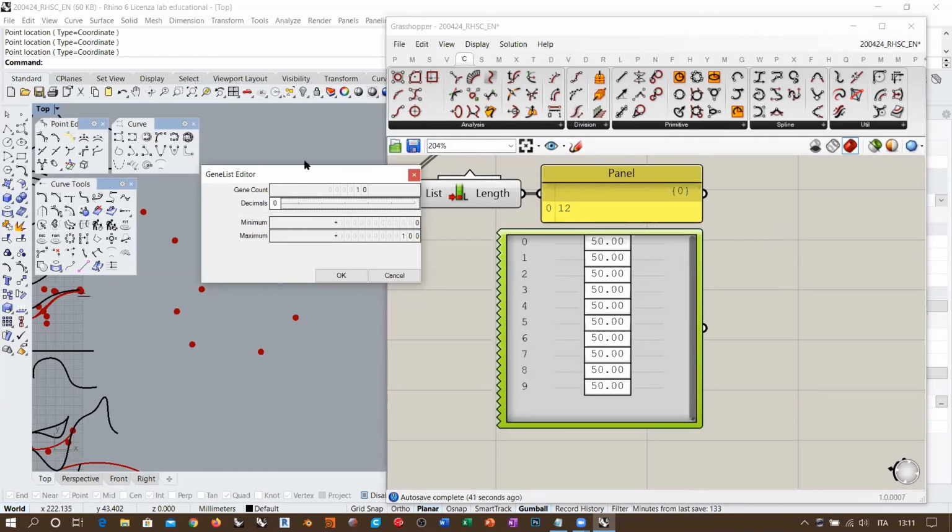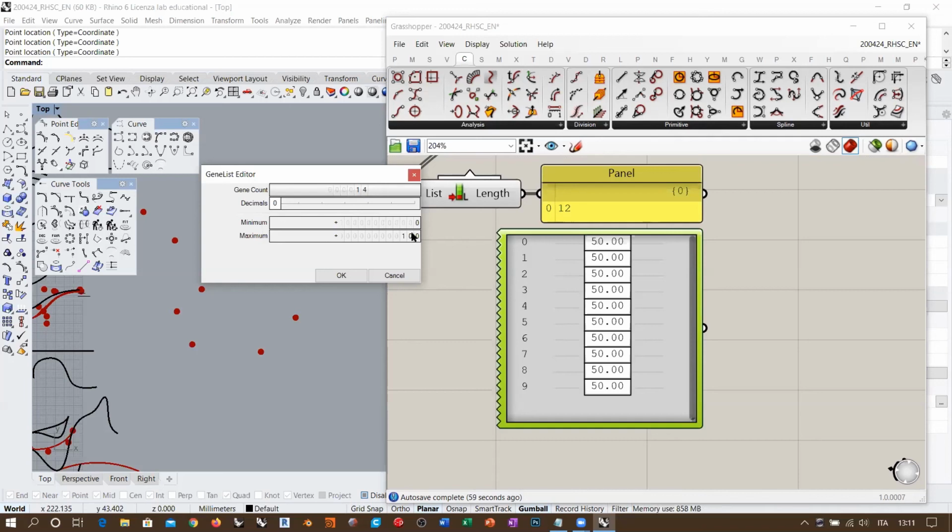So we only need to define how many genes, and we need 14 in our case, because it was 3 plus 12 minus 1, 14 genes, 14 sliders. We only need to define properly the minimum, which is set to 0, and it's perfectly fine, but the maximum.